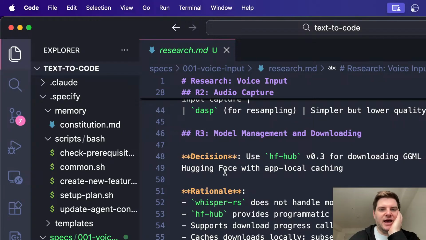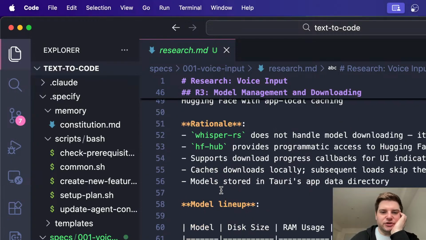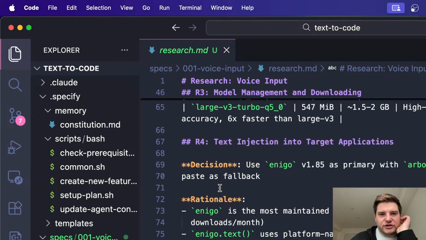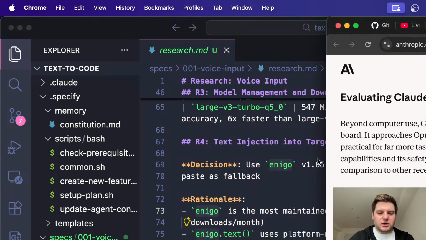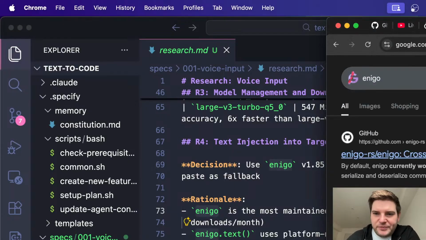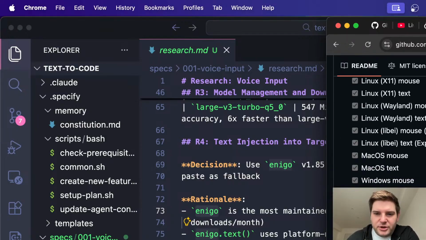Okay, so Hugging Face obviously have something that will help with that, which is cool. Text injection into target applications. Use Enigo as a primary with a clipboard crate as a fallback. Automated keyboard simulation crate. Okay, so there's a package called Enigo, which I guess handles copy and pasting text around the place, which is interesting.